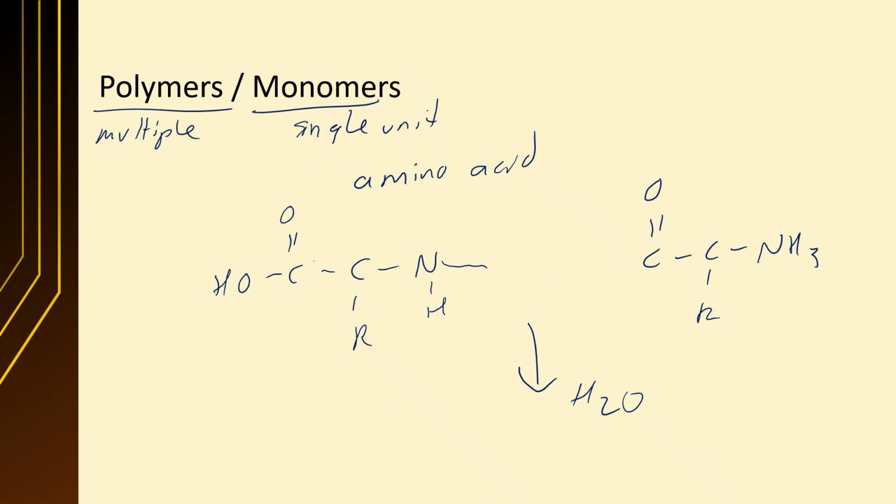Let me draw it a little bit nicer so you can see this hydrogen, this oxygen. Those two things come together to form water and create the new bond. But I just wanted to show you again how the monomers can build up and form covalent bonds between them to create different polymers. And amino acids turning into proteins is one example. Sugars turning into carbohydrates is an example. Nucleotides turning into DNA or RNA is an example. So this has a huge number of applications in biological sciences.